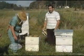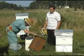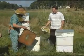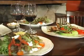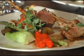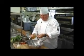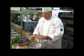Well, now that we have some honey from you, Jim, we're going to make our way to Delta Grandview and see what the chef has prepared for us today. Here we are in the kitchen at Delta Grandview Resort in beautiful Huntsville with Executive Chef Ken Schulz. We'll produce some dishes using local honey that we were at earlier today. Ken has grown up in Muskoka and has experience as well as long-standing relationships with farmers in the area.